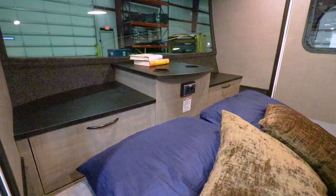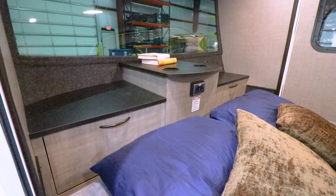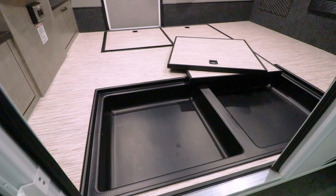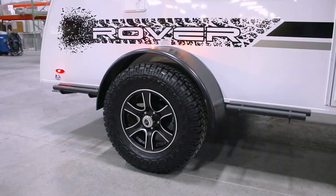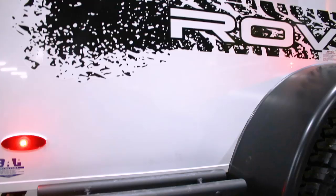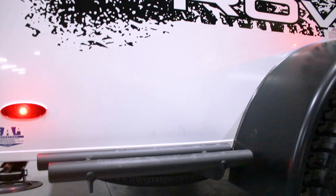There is storage in the front cabinets of Luna Rover that double as a seating area, and additional storage in the two in-floor storage compartments that are easily accessible under lift-up access panels. 15-inch rugged off-road tires on aluminum wheels are standard on the Luna Rover and help with the clearance required to get into those remote areas, and included spare tires are discreetly tucked away under the camper.